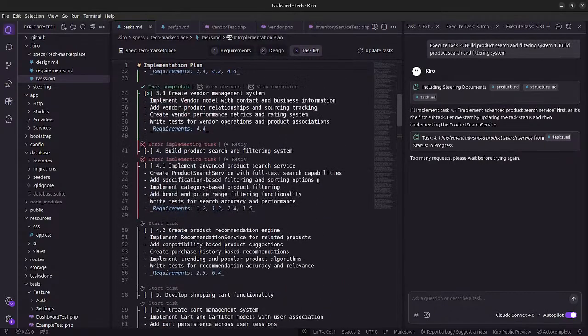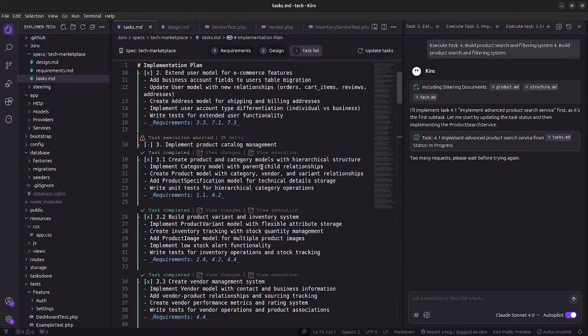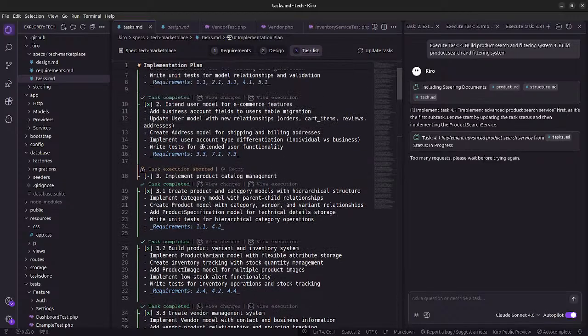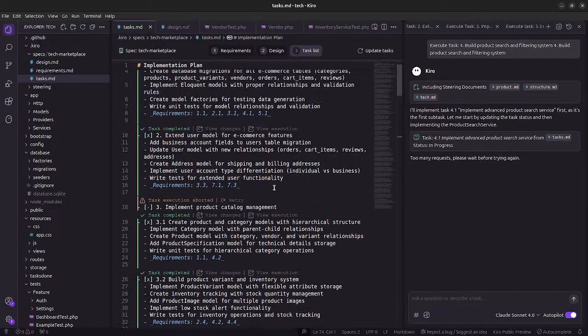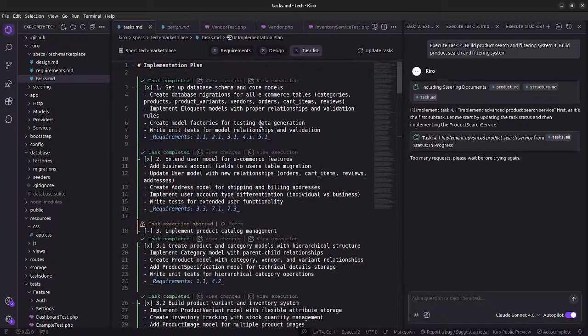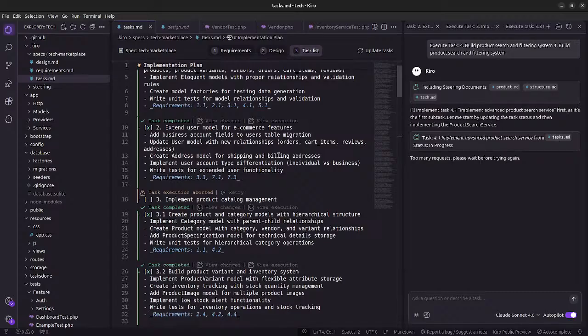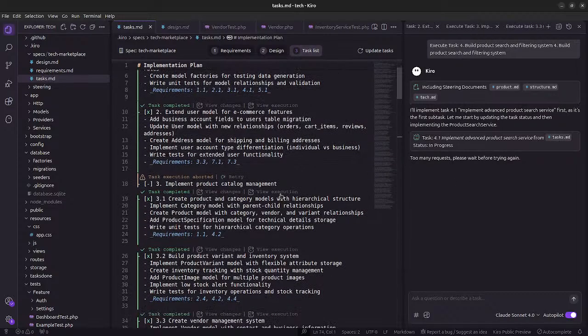With these tasks, you're able to build your entire project step by step. Remember, you're not the one creating them, Kiro is. Based on the design and requirements of your project, it tells you to execute those commands one at a time.